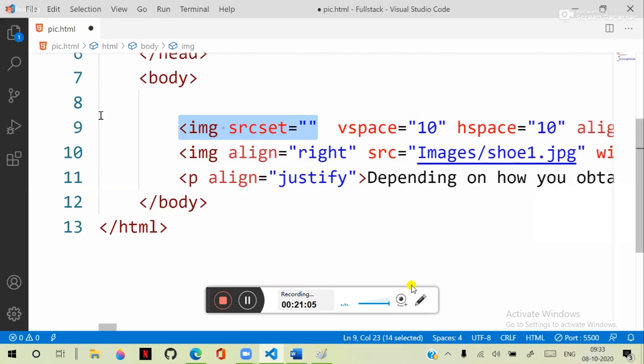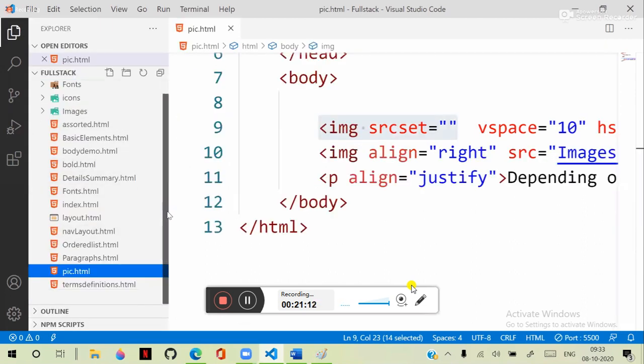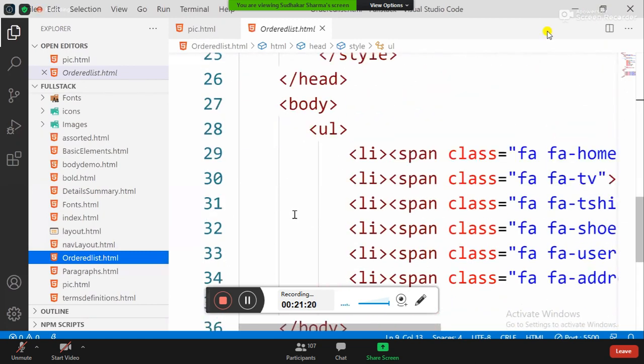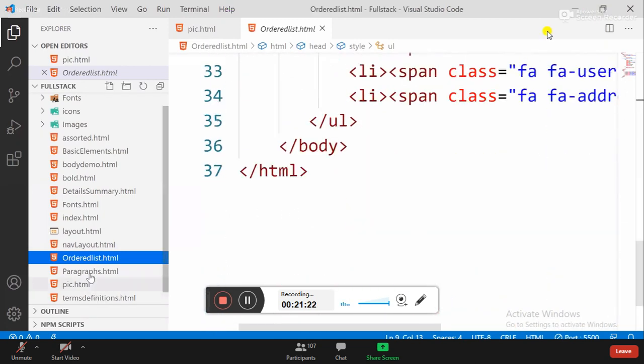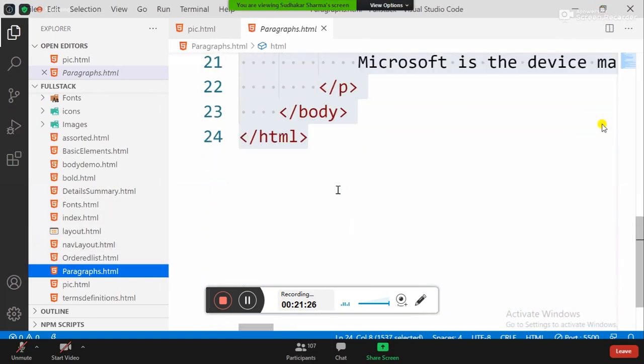For example, let's go to the last example we created. Suppose we created paragraphs, an ordered list, some examples. We defined some paragraphs and options, details and summary.